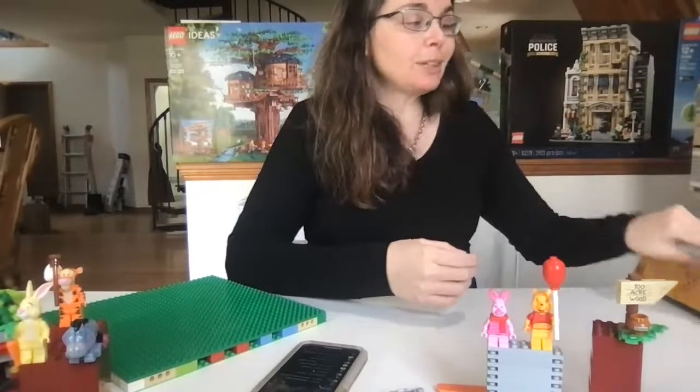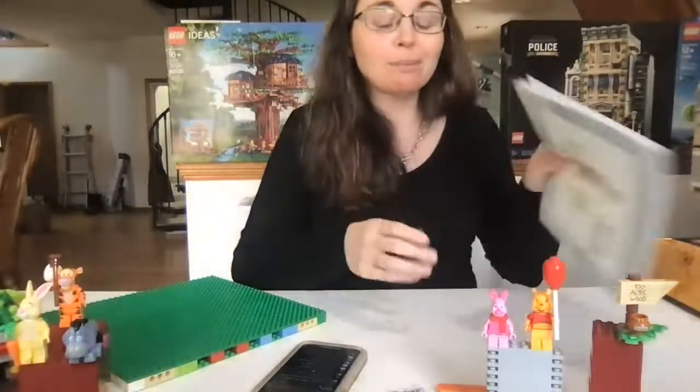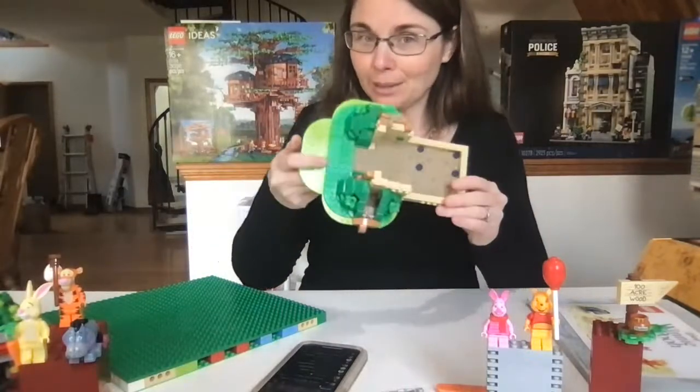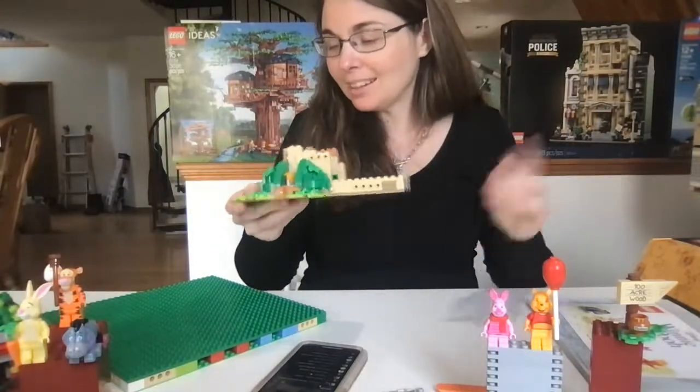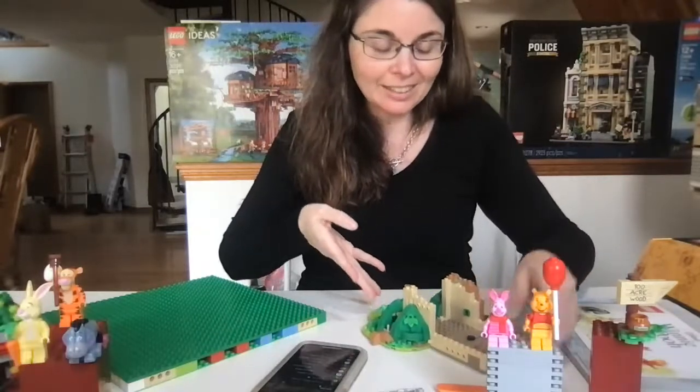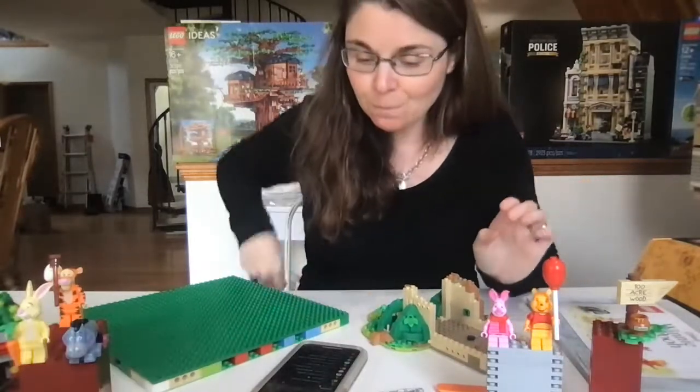I'll show you, we're just building Winnie the Pooh. We just did bag 2. We'll be going into bag 3. Nothing too exciting. I can't have anything too strenuous while I sit here and chat because then I mess up.